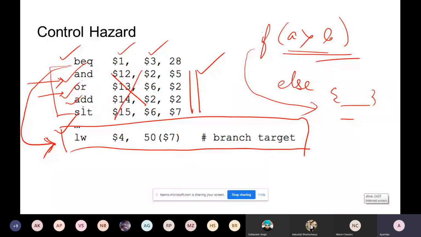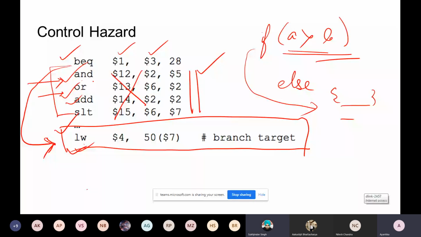But here we are taking a predictive strategy, where if branching is there, then of course we will go in this direction, this load word direction. But if the branching condition is not satisfied, then this add or add, whatever I have executed immediately in the pipeline sequence, those results will be useful. So in that way, I am actually improving my performance with this predictive strategy.